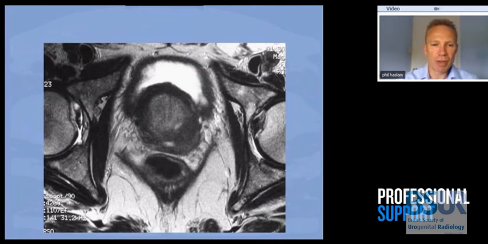Here's another example. This patient has got a very definite bulge on the left-hand side, homogeneous low signal. This is all very likely to be tumour. This bulge is one of the features we look for to say that this is T3 disease. The other thing we can look for is the length of the so-called capsule or margin of the gland that's involved with tumour. And if it's more than 2 or 3 centimetres, we would say that this is a soft sign of T3A tumour. It's likely that the tumour could have gone out into the periprostatic fat.